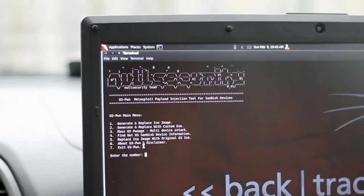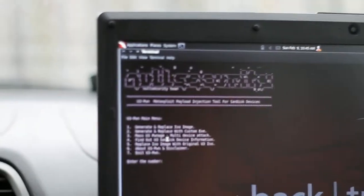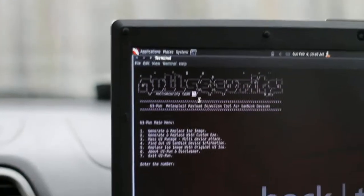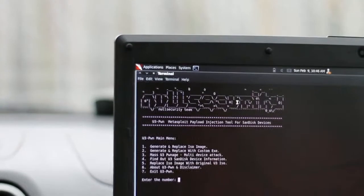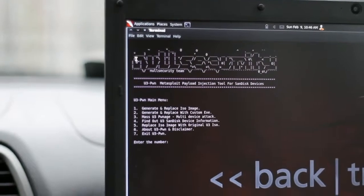Alright, so what do we have here? Generator replaced with custom EXE, generator replaced ISO image, mass view with Teensy Pwnage. What does that even say up top? Null security, yeah. So, like, ASCII art. I don't know, I call it ASCII, because ASCII sounds better, in my opinion. But yeah, that's cool, I like that. It's almost like those death metal t-shirts with unreadable text. It just looks cool, you know? Yeah, like, people who make these things love this kind of stuff.